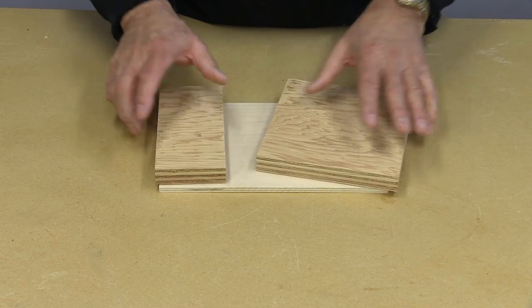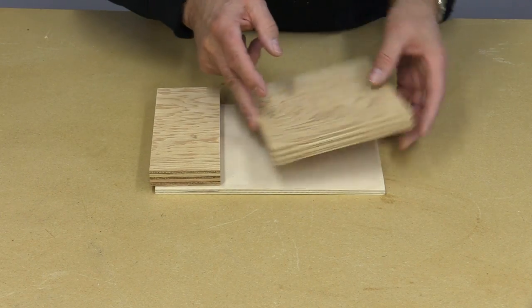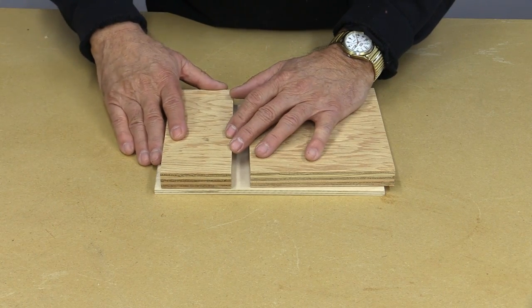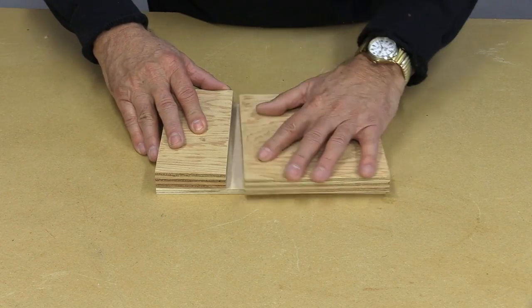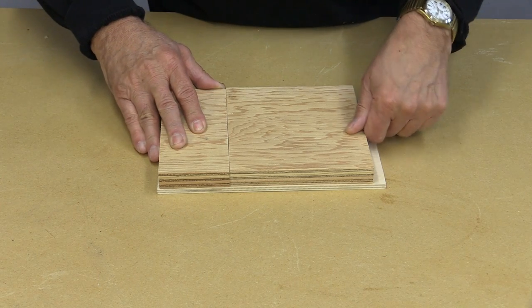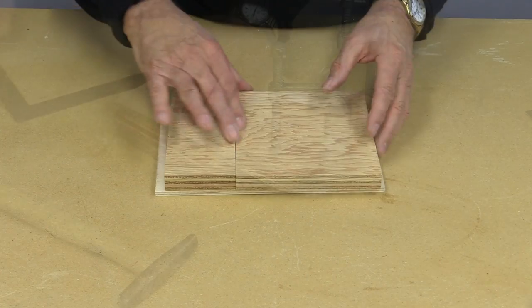Now I've got a couple of other pieces of wood here. This part here we're going to glue to the base, and this part is going to be our place to set this, because it's hard to glue a big piece of wood on here because it tends to slide around. So this is going to be what I want to butt it up to so that we make sure that we get this absolutely level.